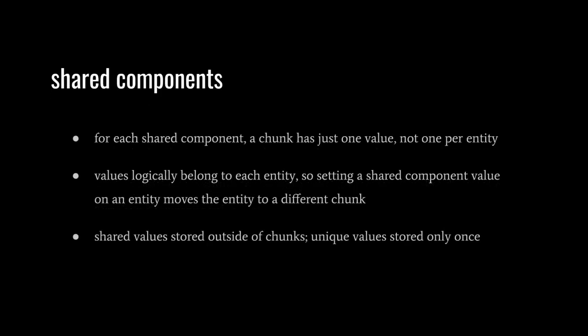Shared components, like chunk components, only have one value per chunk, not one value per entity. But these shared components logically belong to the individual entities, not the chunk. So when we change the shared component value of an entity, it no longer matches the value of other entities in the same chunk, and therefore the entity must be moved to a different chunk that shares the same new value. If no such chunk already exists, a new chunk is created.